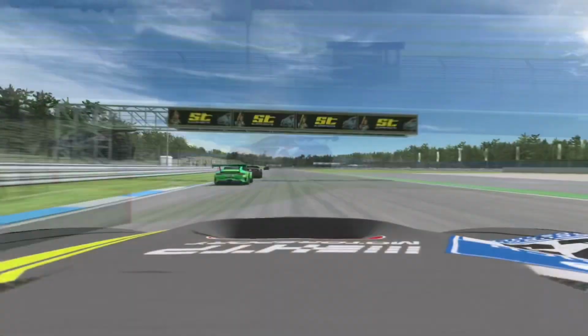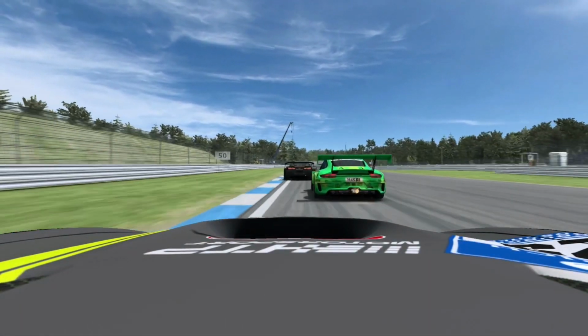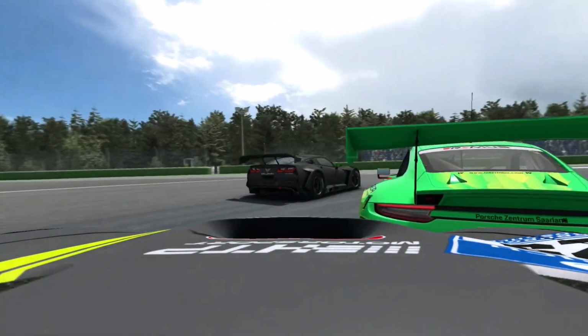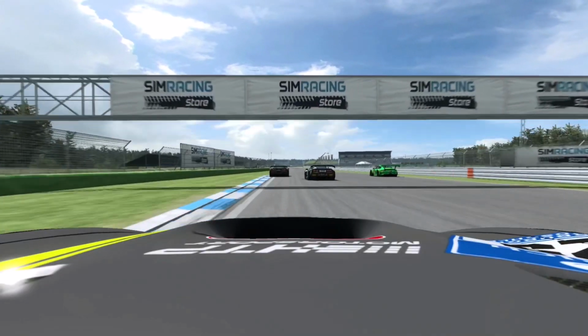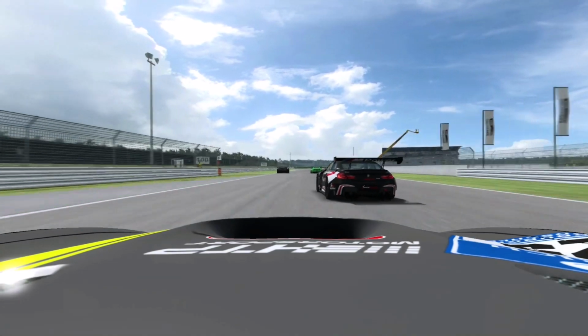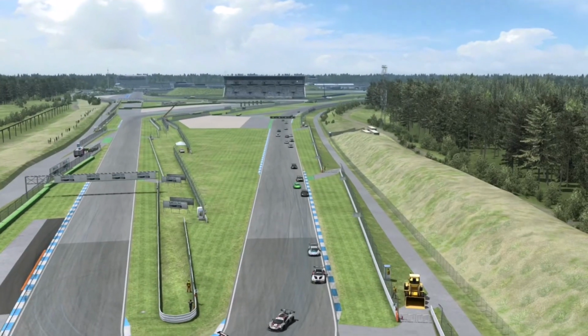But he wasn't able to hold on to the position, and we're riding on board with Abraham now as we approach the hairpin, and he just gets a little bit close to that Porsche. He has to readjust his line, tries to go around the outside, but that leaves a gap open for me to sneak through. And then Abraham gets really unlucky with the car that had got out of shape. Look, he's right in his line and he has to take avoiding action, and that denies him the chance to fire right back.